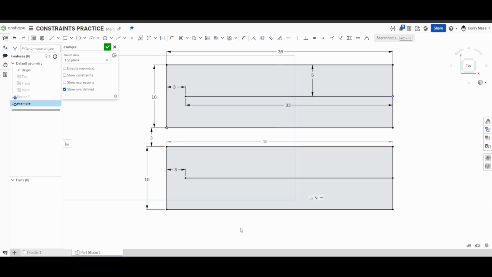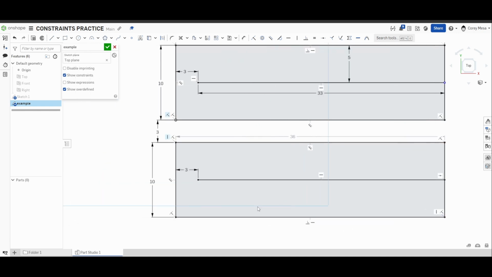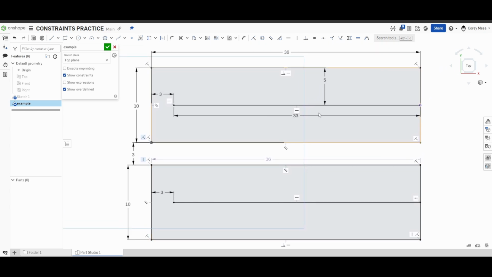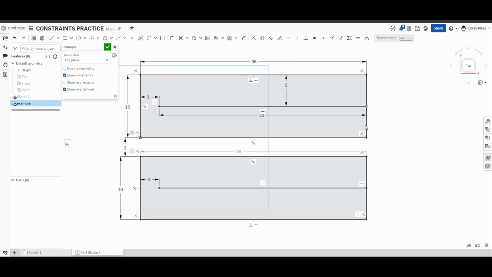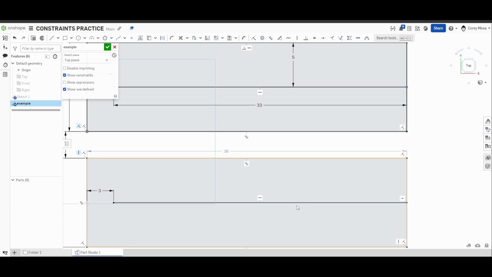If we look, and I turn my constraints on, my bottom rectangle has that line with a midpoint constraint and has a lot more constraints attached to it, but it has fewer definitions and dimensions applied to it, right? My top one has a 5. While this doesn't have a midpoint, it is lined up with the midpoint being that 5-inch dimension. But what we kind of did here was we tried to future-proof this, right? I also didn't give it this 33-inch measurement on my bottom one here.